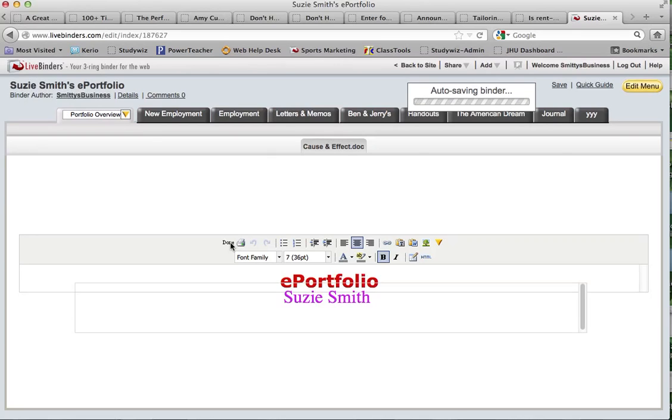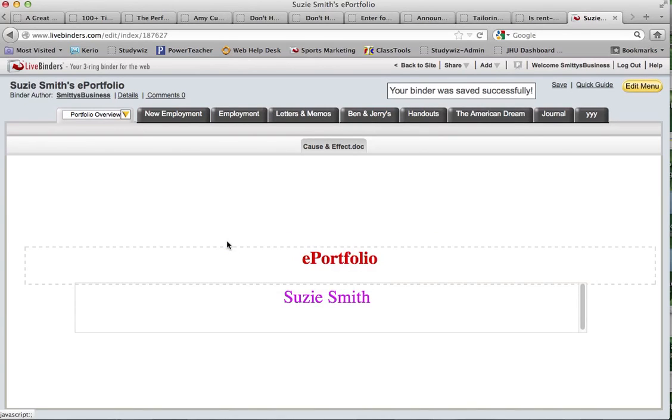If you don't click done, it's going to make it difficult, A, for it to save. It may not save properly, and B, it's going to make it difficult to edit down here. So down here you're going to put in your name. Make it a size that is easy to see. You choose your color, you choose your font. Okay, so Susie Smith is just pink, and that's fine.